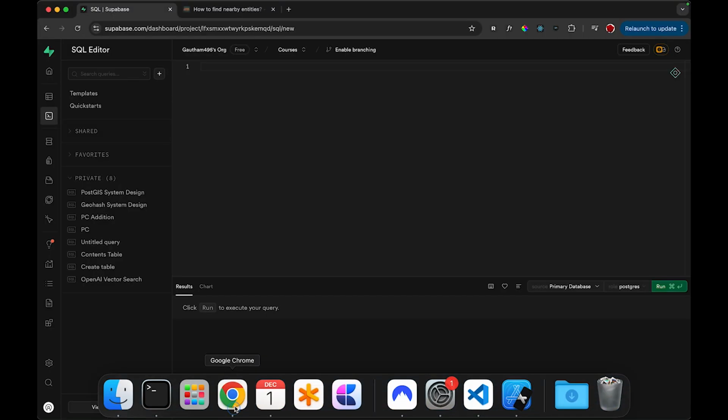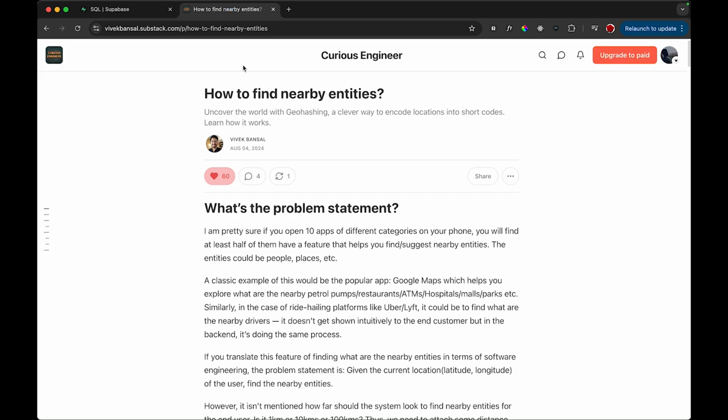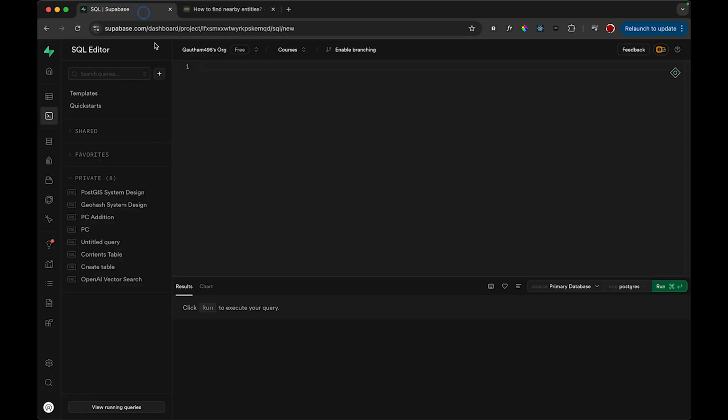So this person has made it work, and he has provided a full-blown explanation of that. I learned from him, so I'm going to explain the important bits he has said here, right? Before that, we'll be creating a table here in Supabase for a real demo of both the unoptimized and the optimized queries with geohashing.